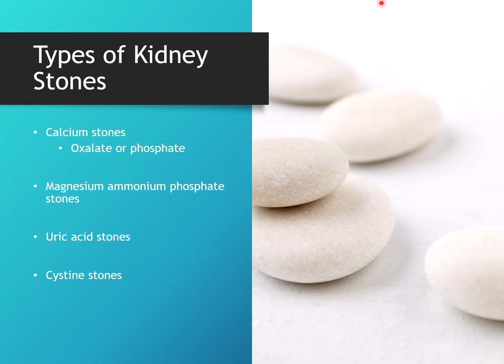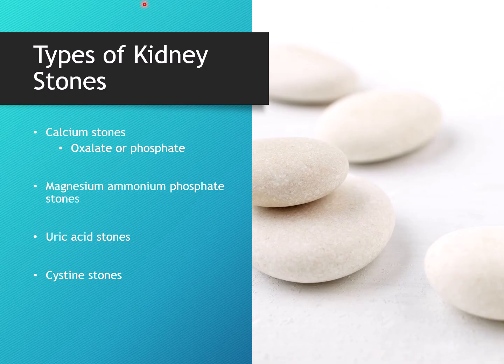They call them staghorn stones because they look like a set of horns that you would see on a stag or an animal. Because they hook around that renal pelvis, they won't move. So those need to be removed by usually some sort of surgical procedure that we'll talk about in a moment, because again, they won't pass on their own and they can be very painful.